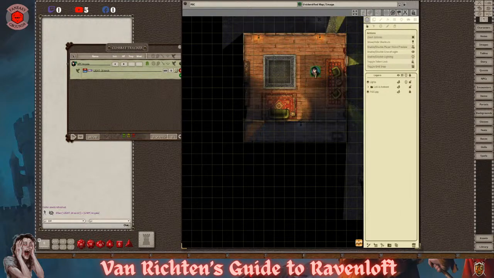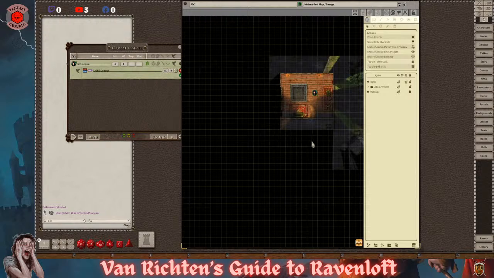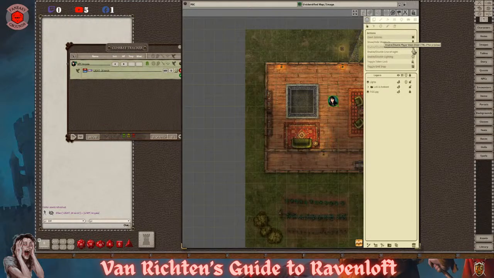So that's basically the nutshell of the tools. So you have ambient lighting, you have the lighting that goes on NPCs and characters, and then you have lighting that goes on objects like these different lighting sources. So it's kind of like 3 different things. And then in order to preview it, you take this, and that enables or disables player vision.